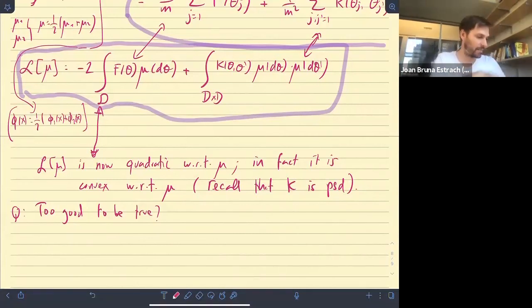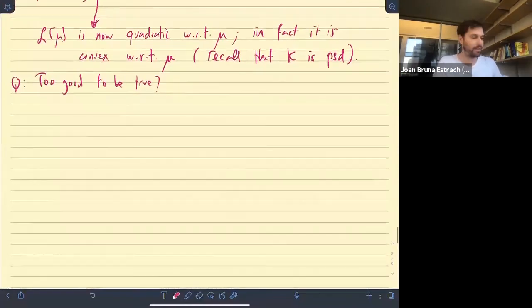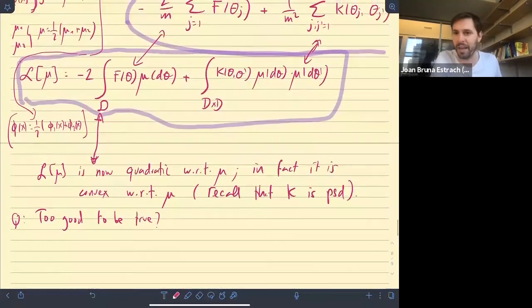Well, there's a little bit of a problem here, right? This is a subtlety: the convexity that you see here, and I already kind of revealed my game when I was giving the example to Victor, is that in order to really leverage or exhibit this convexity, what do I need to do? I need to take two measures and consider a kind of convex combination. This is called a mixture.